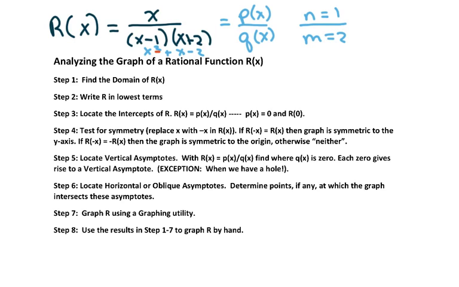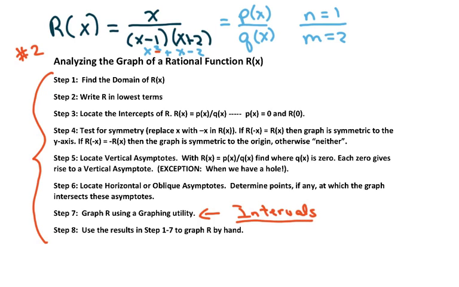All right. And this is our number 2, and I'm going to go a little faster on it. We're going to do these steps. What I'm going to do on this step is just set up intervals in case you can't use a calculator. And then we're going to graph this. Also, you need to know how to do step 4 because I go through that fast. I do have a video on this that's separate.